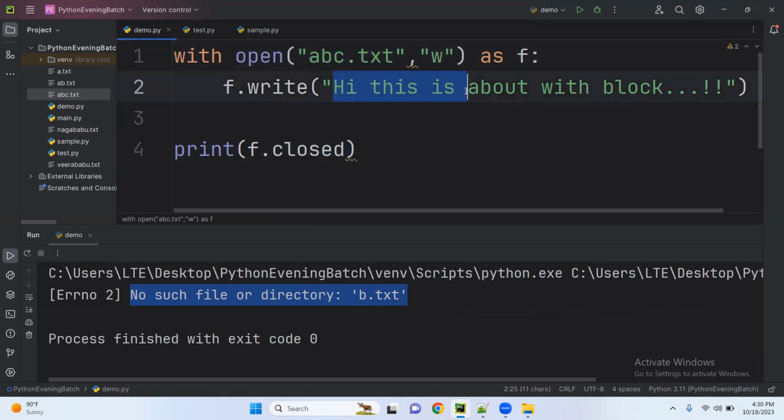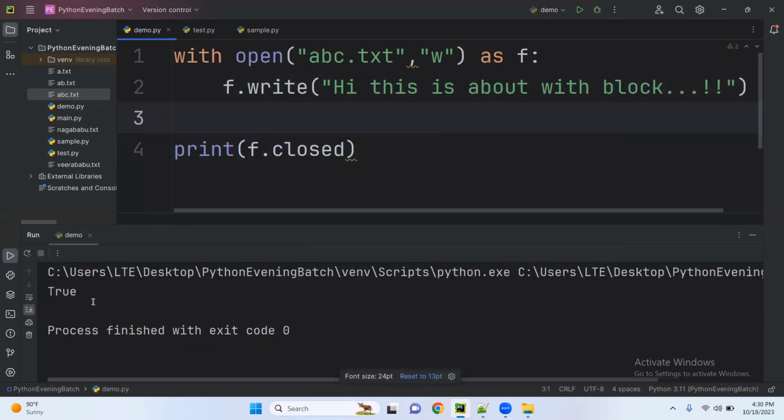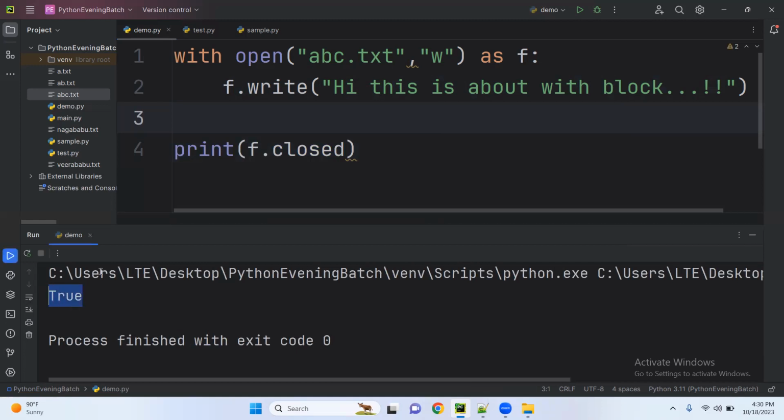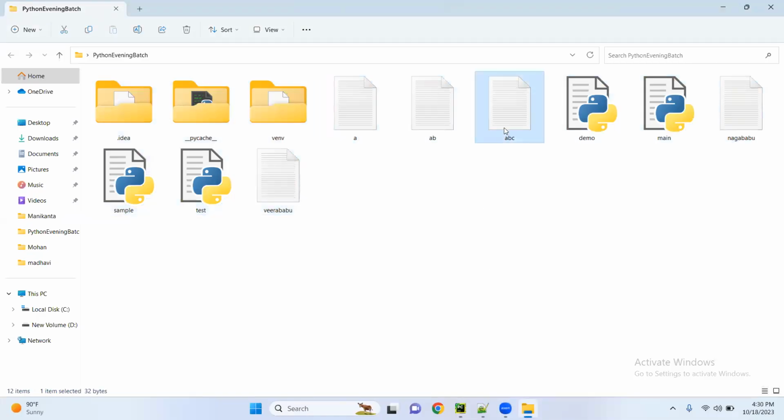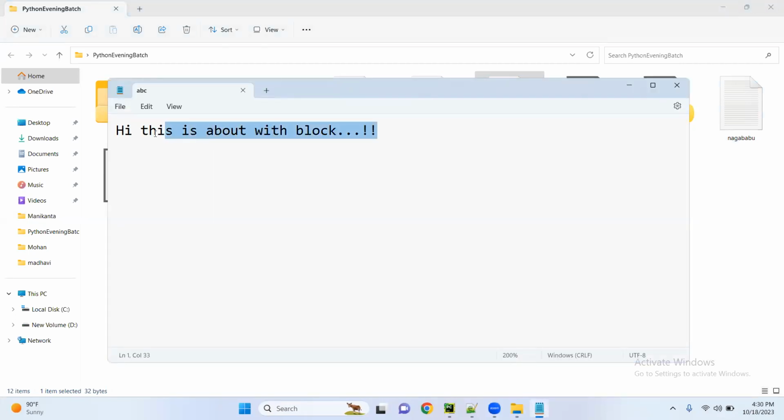the content. This is about with block. Now run the code and you observe the output is what? True, because file will automatically close when you are working with this with block. And go to the location and open this ABC and you observe the content. What is the content?